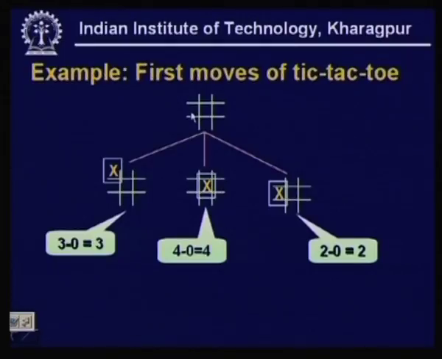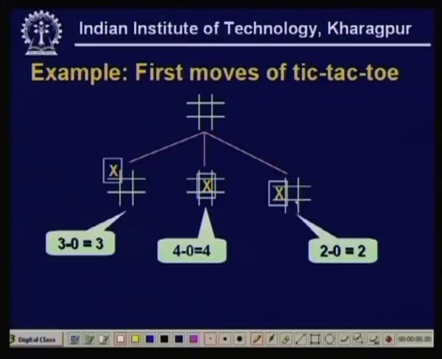So, this is a tic-tac-toe search tree. This is the initial position, the max's turn to move. There are 9 possible successors, but since this is symmetric, there are 3 different actual successors. For this one, the evaluation is 3 minus 0, 3. So, x occupies 1 row, 1 column, 1 diagonal, o occupies 0. Here x occupies 1 column, 1 row and 2 diagonals. Here x occupies 1 row and 1 column. So, the evaluation is 3 here, 4 here, 2 here. So, this is the best move to take for x based on this one level of look ahead.